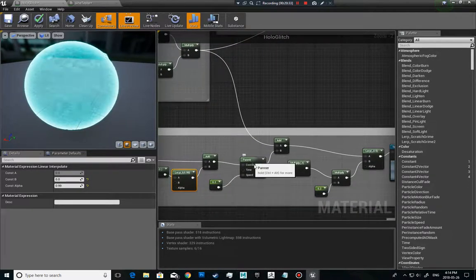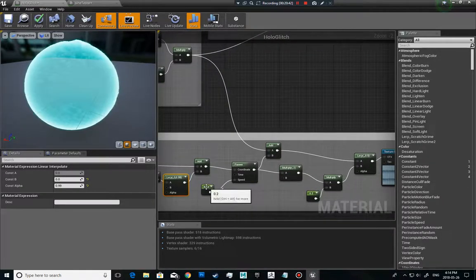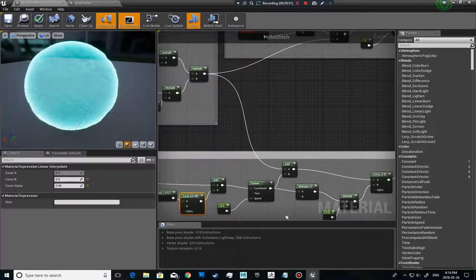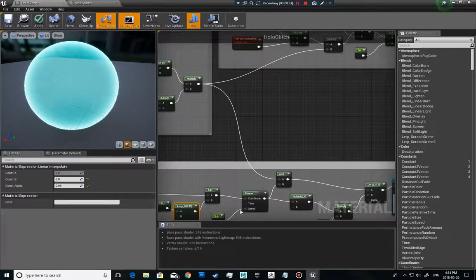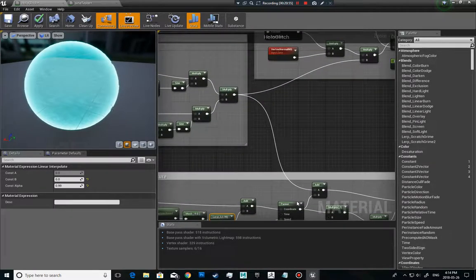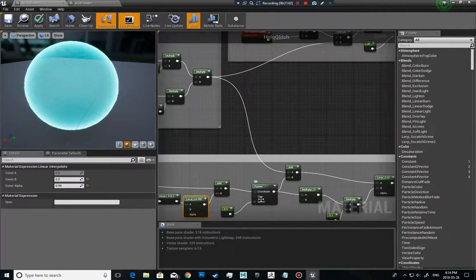So that's controlling the panner, and so it's moving around that noise pattern, sort of like ripples in the water. And we've got the speed of the panner going here. I've got a single value, which means it's pushing an X and Y at the same speed. And that panner is then going in and adding to the flicker. So this sort of moving element is then being applied to all of this.